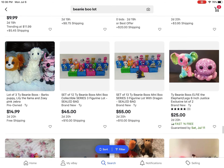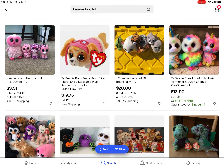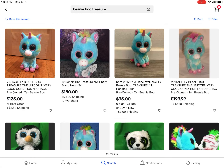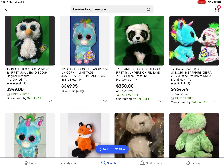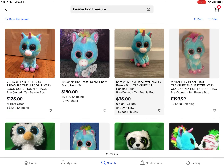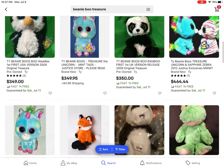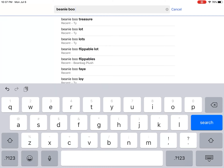I'm looking for a Treasure right now, so if you guys know somebody selling a Treasure for a really good price, let me know. I'm trying to find one for under $100. Most of these are over $100. It doesn't have to have tags - I just want one under $100. This one's bidding at $95 and that's pretty expensive, so I'm just going to wait and see if I can find one for really cheap.